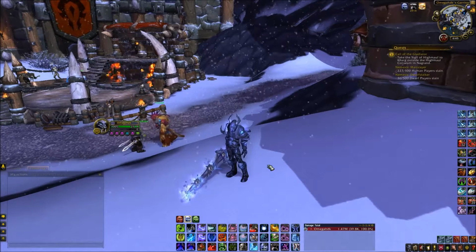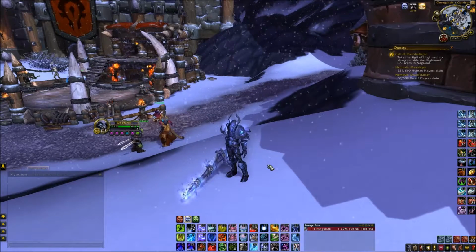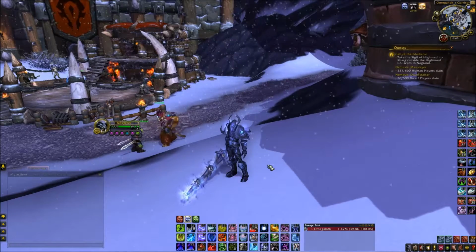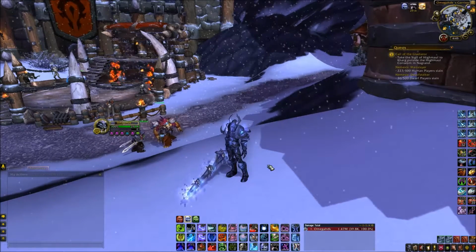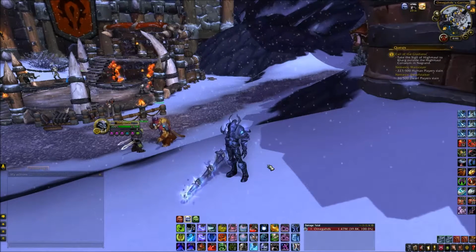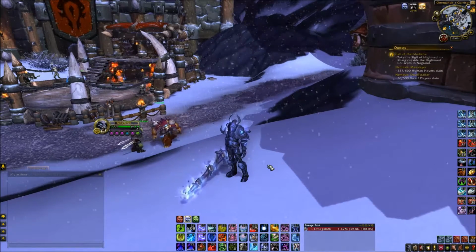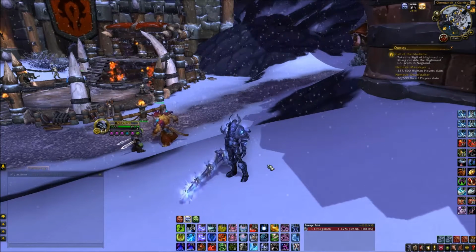I've talked about Dark Simulacrum in the DW guide, but if you didn't watch that one because you don't care about it, Dark Simulacrum can be your most powerful ability, but it requires a little bit of thinking. So if you go to burst on a Disc Priest, chances are he's going to Pain Suppression. Throw your Dark Simulacrum up. You'll grab Pain Suppression. That'd be pretty awesome.